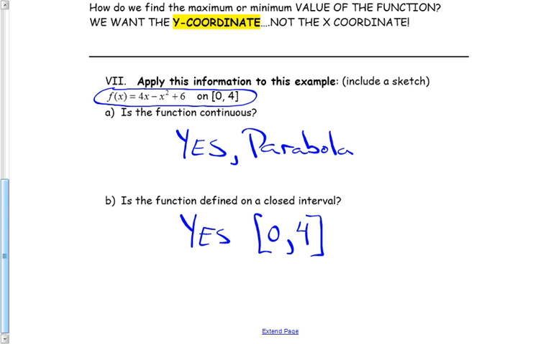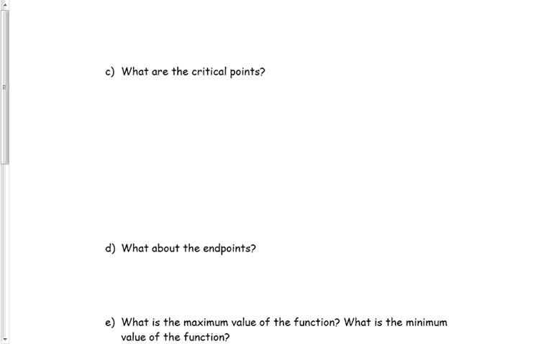A question, or do you know the answer? What is the answer? Because these two things are satisfied, what do we know? There's a max and there's a min, guaranteed. Doesn't seem that profound, but they're going to find little ways to test that, and we'll get to one of those here in a little bit. So now the question is, if those two criteria are satisfied, here's our question next.